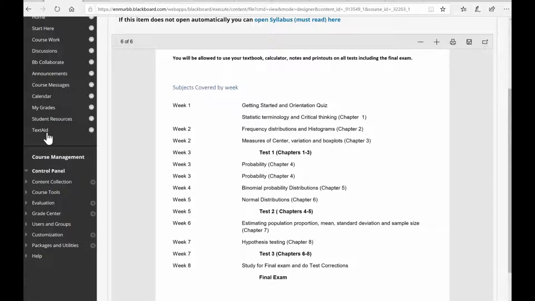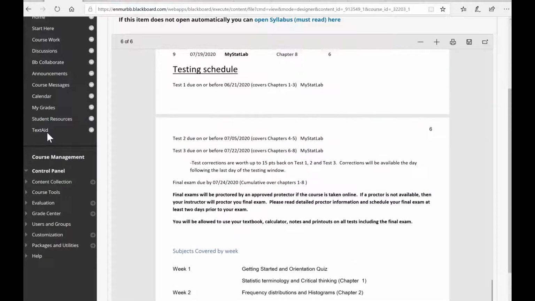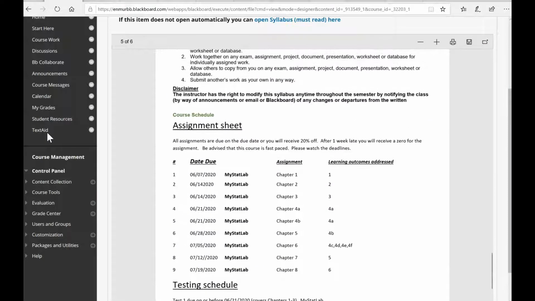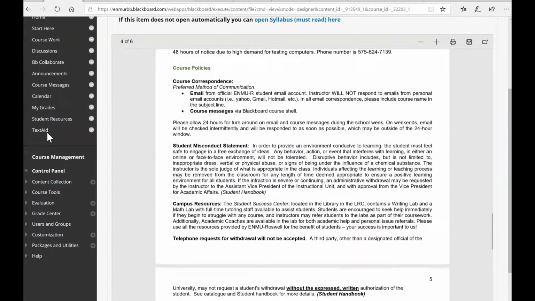Chapter 7 is estimating population proportion, mean and standard deviation, and sample sizes. And then chapter 8 is hypothesis testing. And then, like I said, in the fall and spring semesters, you'll also cover just a little section from chapter 10, which is regression and correlation.